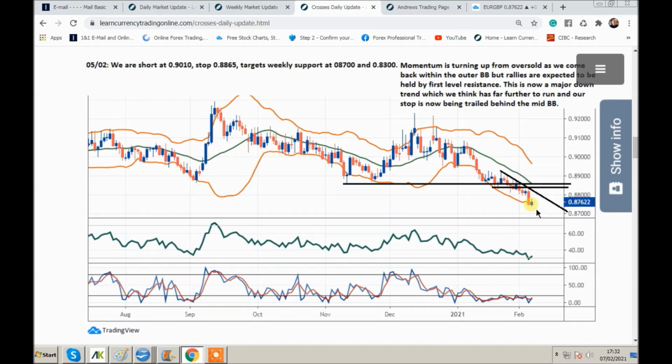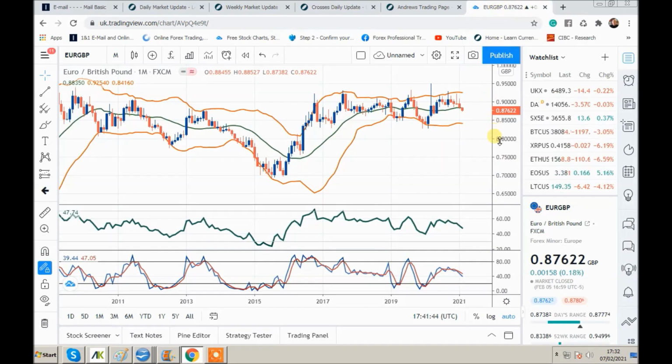I think the euro is a little bit oversold in the short term. We could rally back to 88, round number with this body here, the open of the day. But not too much upside in this pair. Any rally, a selling opportunity. And while it's been a decent downtrend, we've got decent profit in this one. There's far more to come.